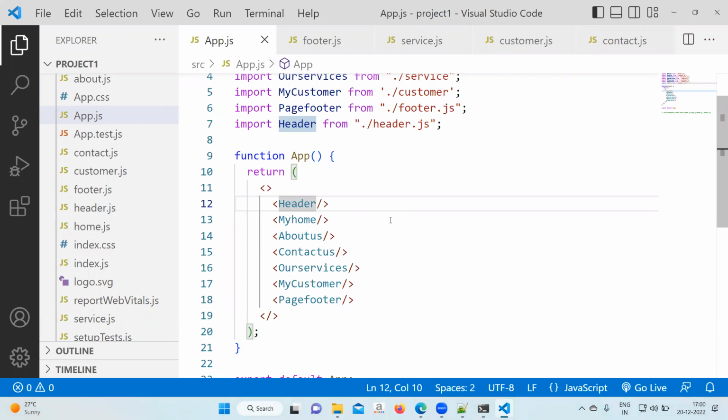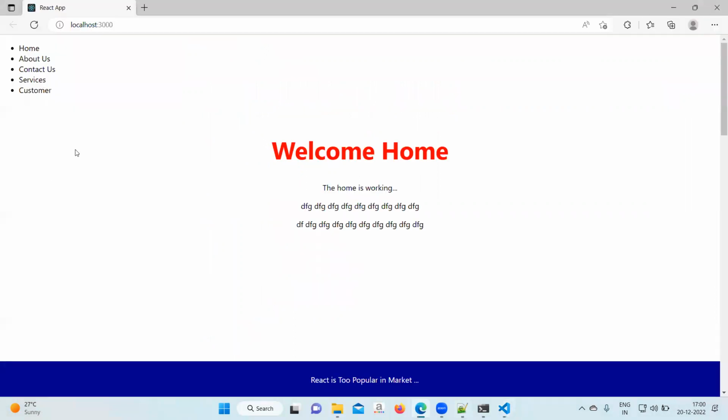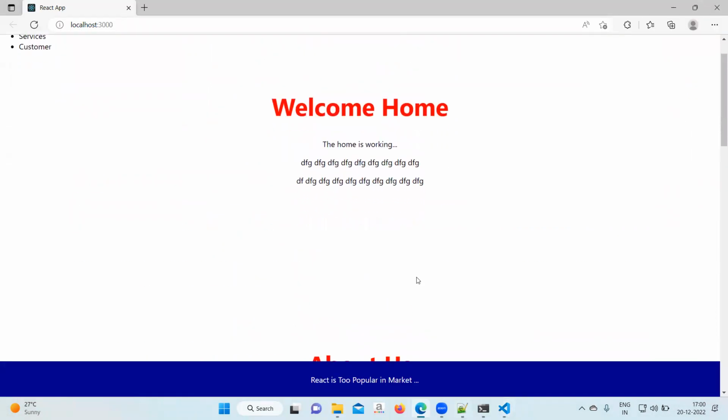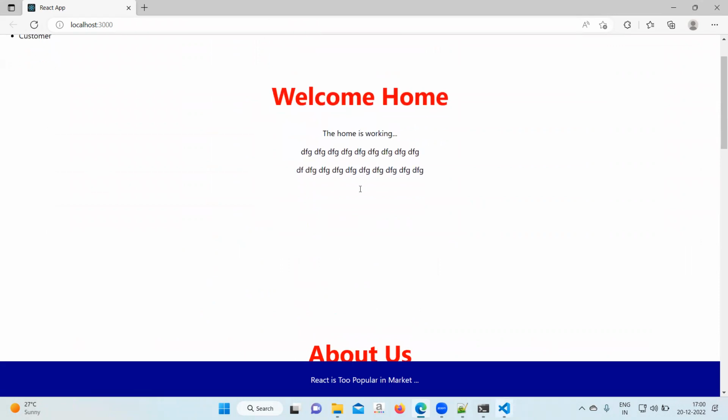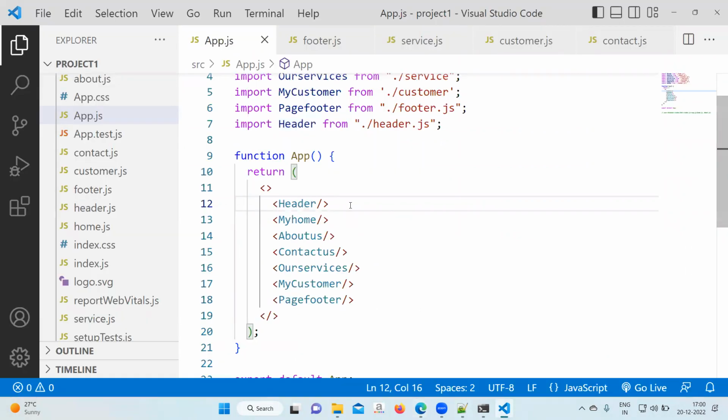Hope you will get the header on the top like this. For that, some CSS is required for UL and LI. So check now, your header is loading.